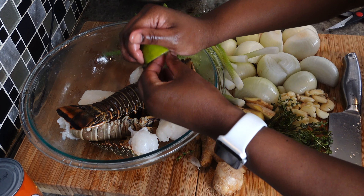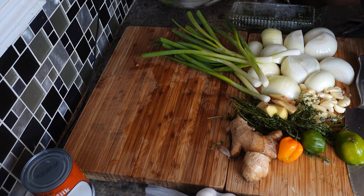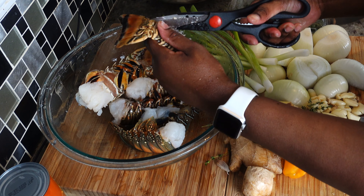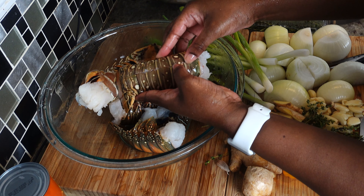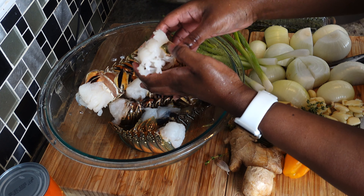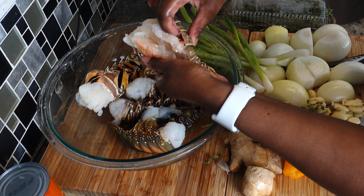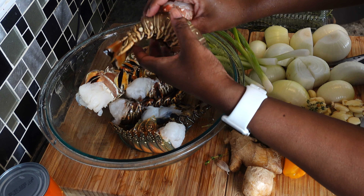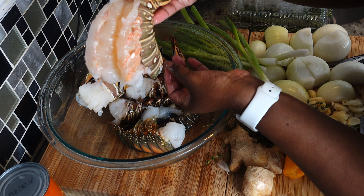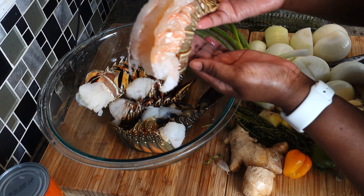When I make my coconut butter sauce, my seasoning style is very herbaceous. I do use powder seasonings but most of the flavor comes from herbs like thyme, ginger, habaneros, scallions, and onions. To get that pretty look for the lobster — nice and fleshy — I don't submerge it all in water because I don't want to lose the mass. You slice the tail, pull the meat out, and you have a beautiful lobster tail.